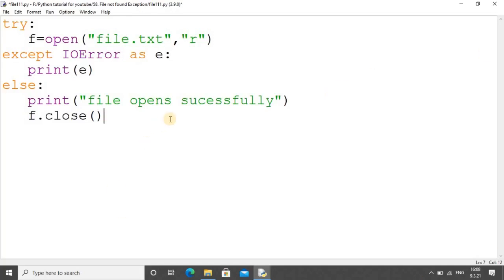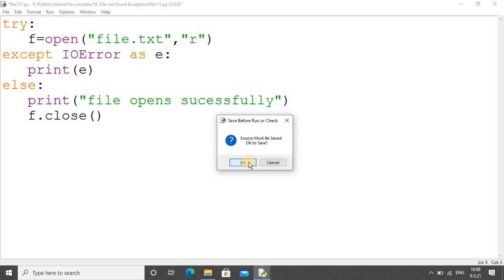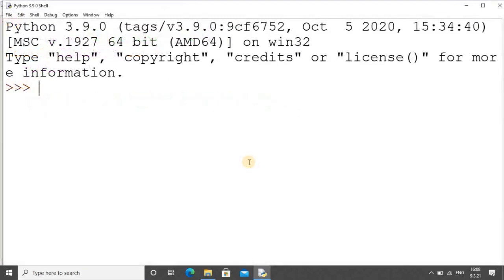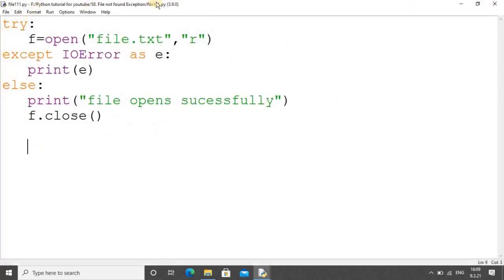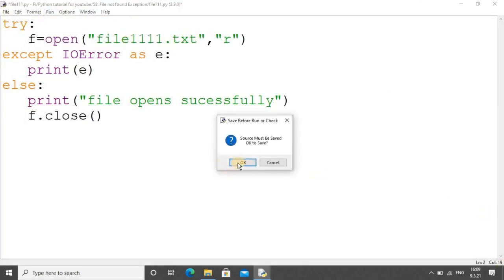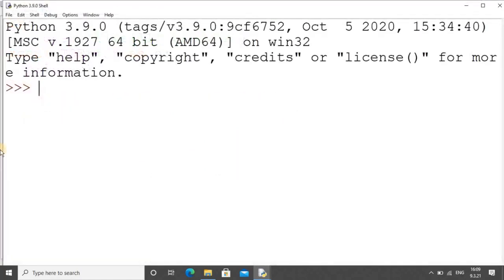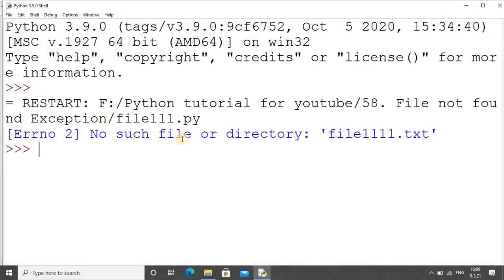Here the important thing is that we are opening the file and we are handling this through this class, and then we are using the else block as usual. We are already familiar with that. We will do testing of the code. You see, file opened successfully because that file is already present there. But if I use a different name, I know this file is not there, so it will create a runtime error, and that is handled by the except block. You see that is handled by the except block. No such file or directory is found.